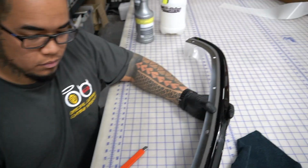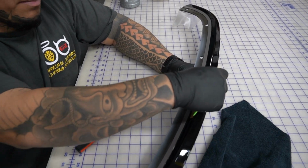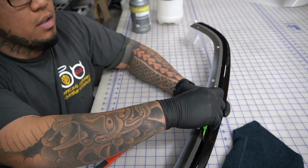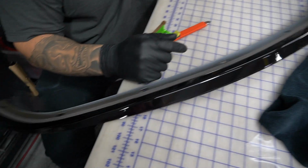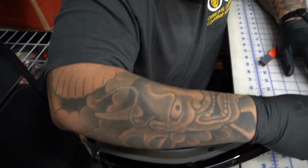So Josh, what are you PPFing right now? What is this? The lip for the front bumper? Yeah, for the Porsche. Lower piece. It's a little banged up already, but they just had it painted, right? Yeah.